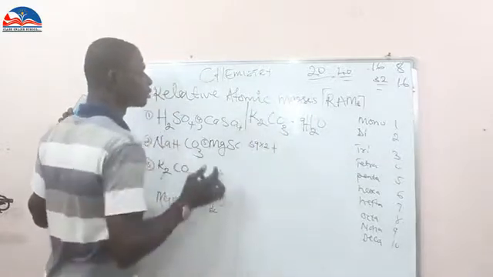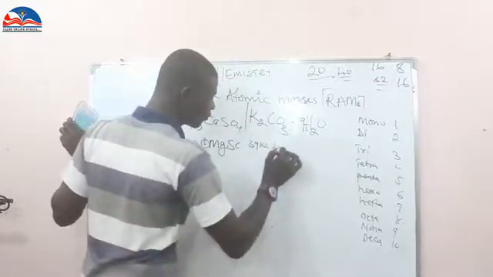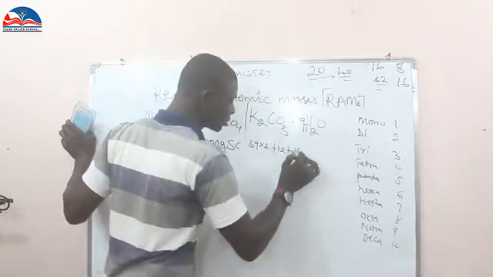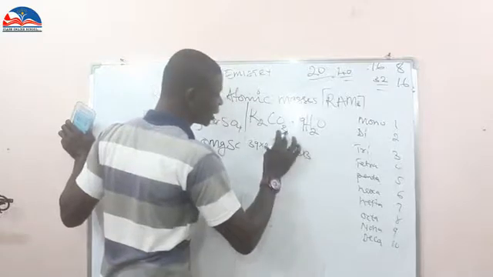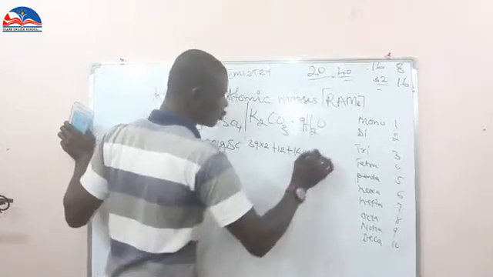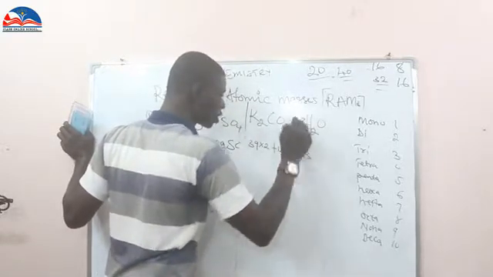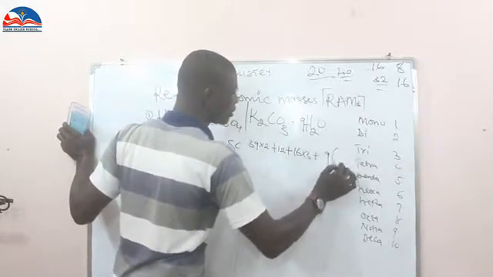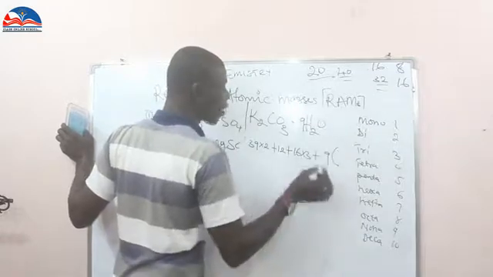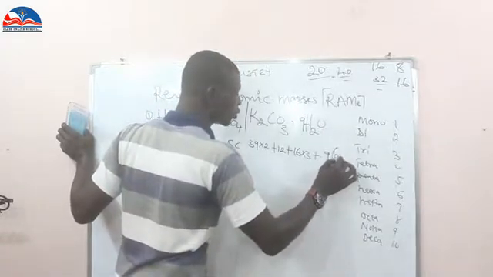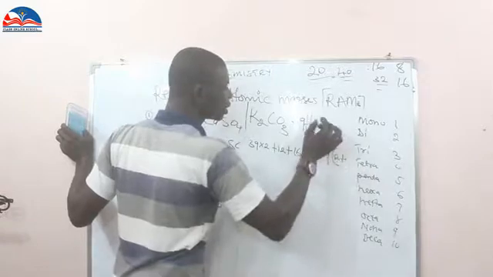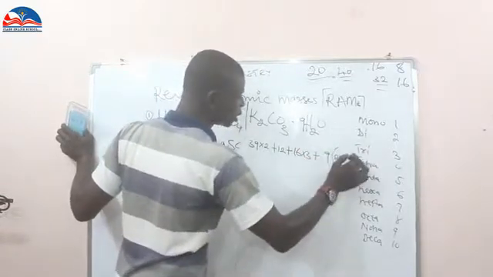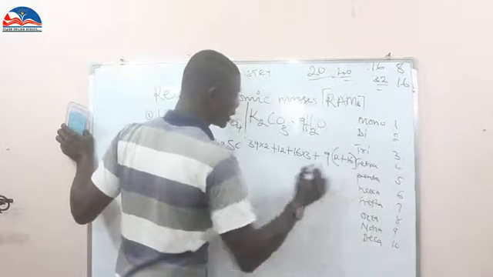What of carbon? Carbon is 12 plus. What of oxygen? Oxygen is 16 times what? 3, because there is 3 here affecting it. You now put, I told you before that this dot is also what? Plus. Then you have here 9, all in bracket. Hydrogen is how many? 1. 1 times 2 is going to give me what? 2. What of oxygen? Oxygen is 16. There's nothing here that is affecting oxygen. Therefore, you are going to put oxygen like that.